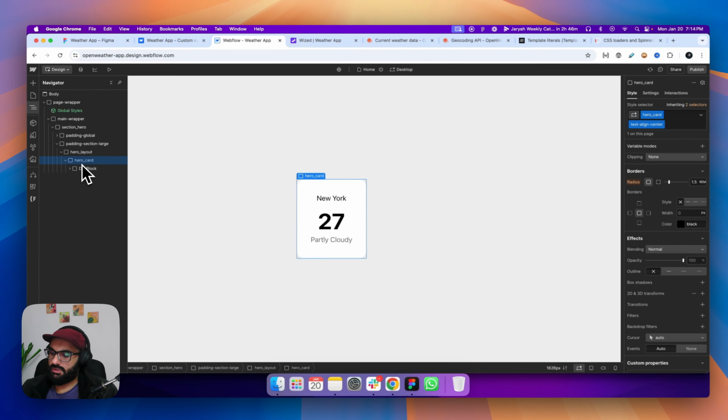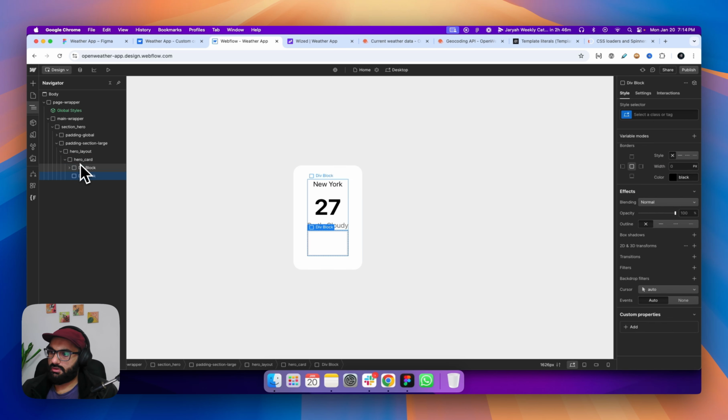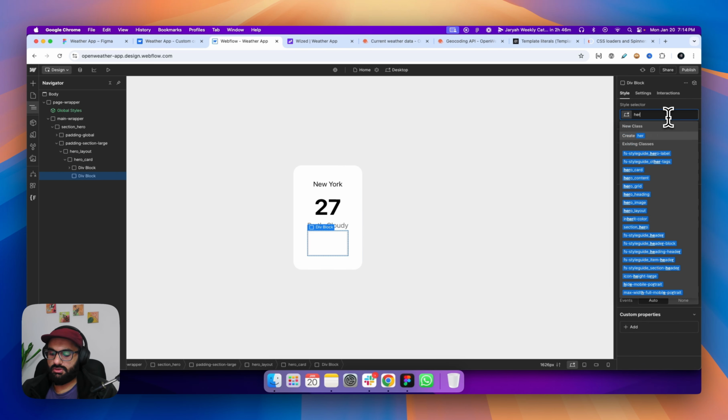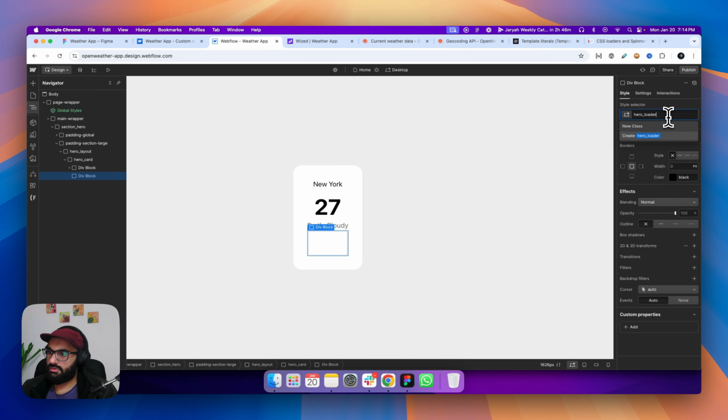And we will introduce a new div block, and this is going to be hero loader.